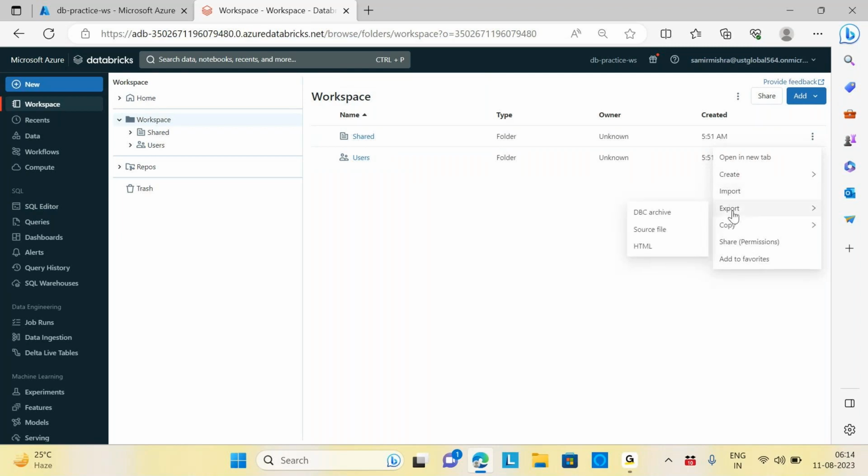So before your expiry date, export it as a DBC archive, the Databricks file, with all the components. Suppose you created 10 or 12 notebooks that have all the code. You just export it into your local, and let's say it got expired, then you create a new profile, come back, import, and select all the files so that your code will not be lost. This is the one thing you need to do. Making sense? Okay. This step, don't forget to do it.